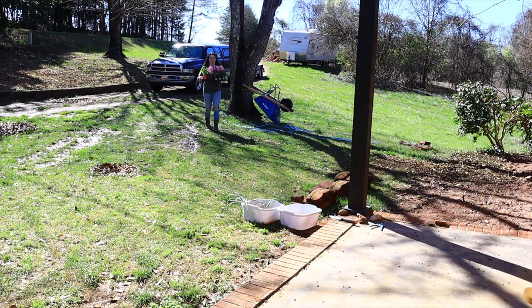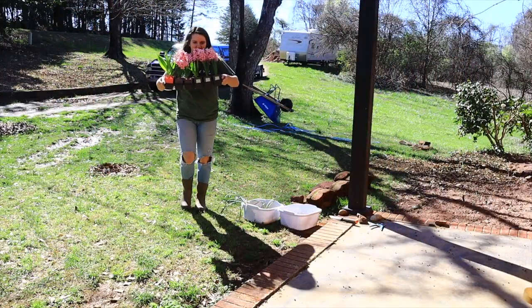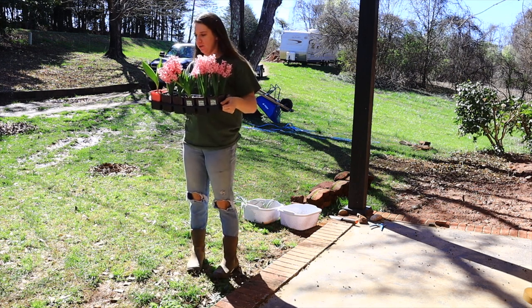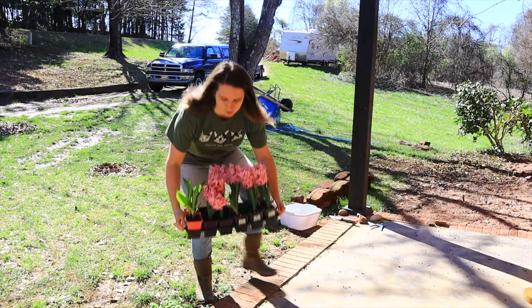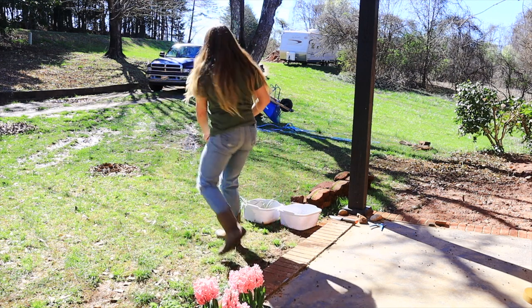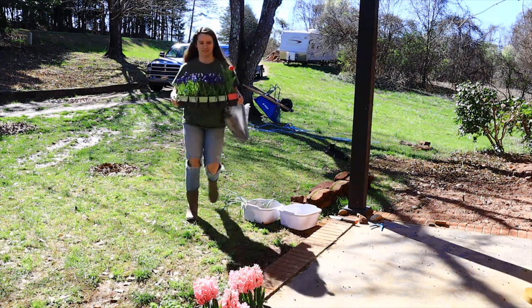Hey, Ricky. These smell so freaking good. I wish I could just stand here in the wind and smell them forever. I don't know if there was a bee on it when we brought it, but there are already bees on the purple ones in the truck. They must be able to smell them. All right, I'm going to just set them on the porch for now. I'm sure the bees will be happy about that. Yeah, they're all from Grand Rapids. Oh, cool. Isn't that cool?